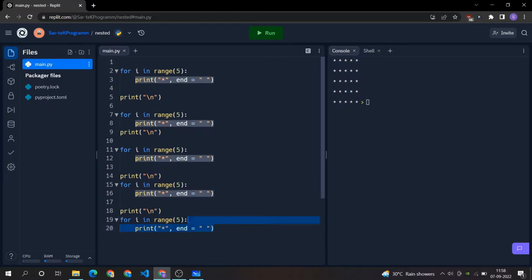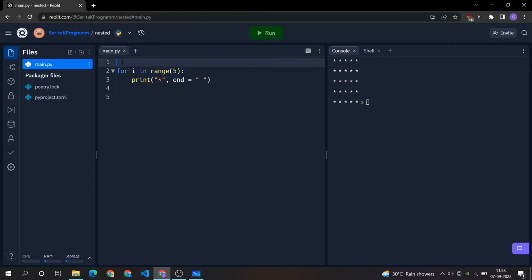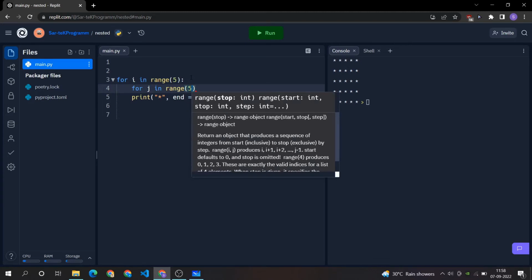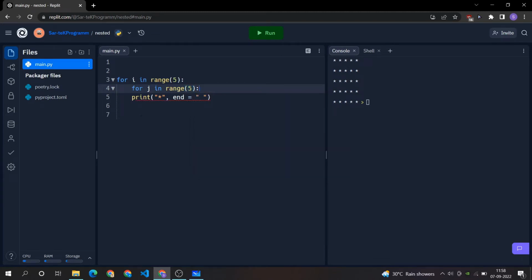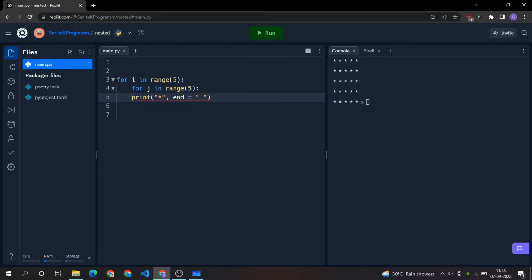Actually we can use loops again, but you will say that we have already used loops. That's the catch. We are going to use loops inside loops, and that's what's called a nested loop. So we'll come here, hit enter, and write another loop, and again, since we have to print this 5 times, I will write 5. I will have to hit a tab here because I want to write this line inside this. So I will hit a tab, and now this is done.